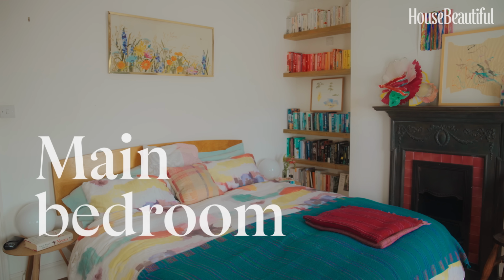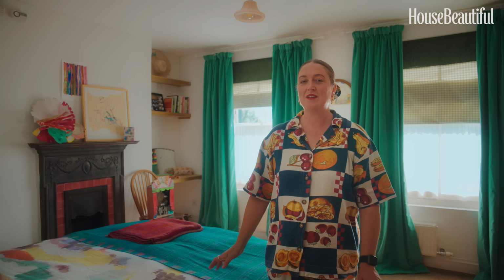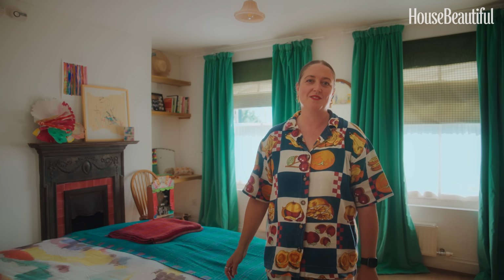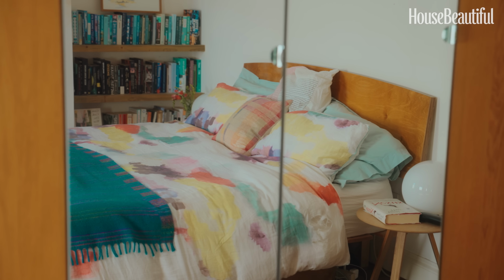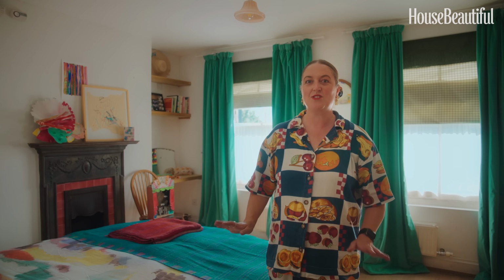This is the main bedroom, and it's still a bit of a work in progress, but we painted it white when we first moved in because we weren't sure what colour we wanted to paint it, and I think that will probably change, maybe olive green. But for now it's very much focused on textures and layering of colours, and the books are colour ordered in the corner. There's quite a focus on green. I think it'd be really nice to bring lots of greens in, because I find green very restorative, quite calming. Obviously the green that we've got in the kitchen is bright, but I think it has the power to be very calming as well.